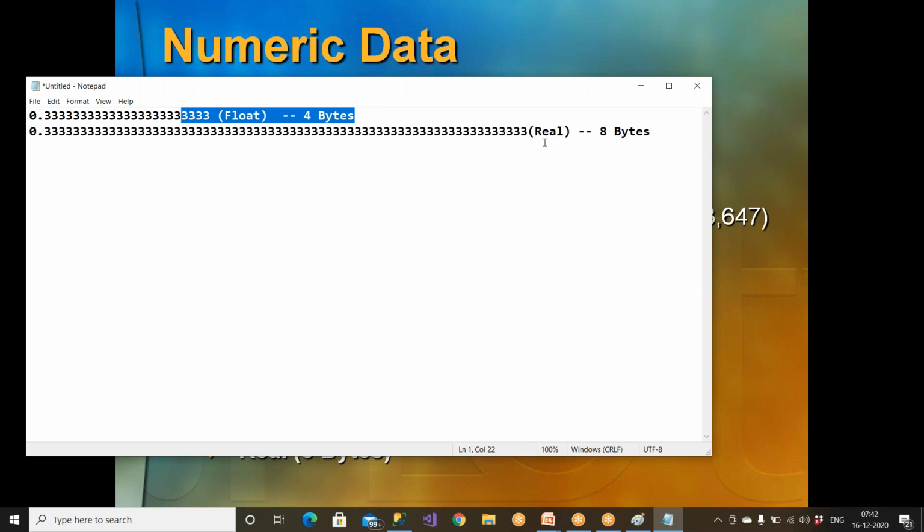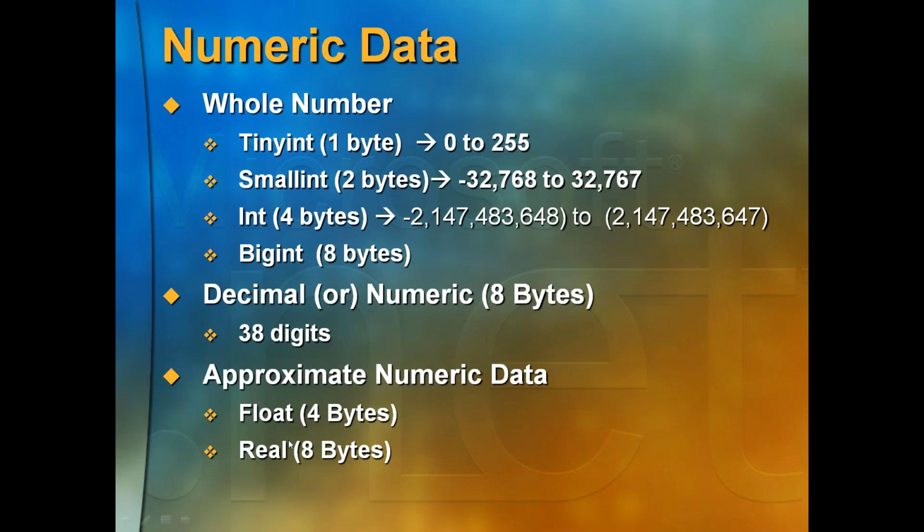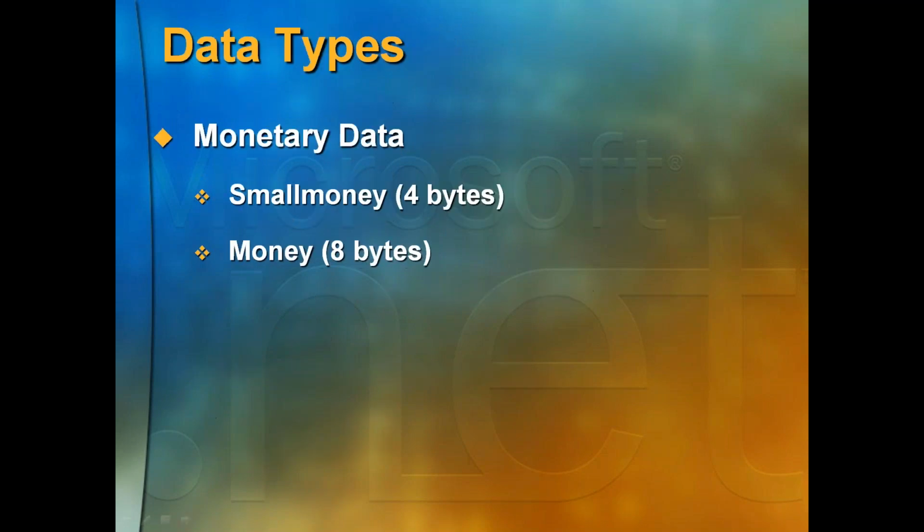Clear? So you have float and real. That is where we are going to use these. And for decimals, I told you 38 digits before and after. You can have decimal and numeric. These two data types are available. There is no difference; both of them are synonyms. Decimal or numeric, both can store decimal data, or data without decimals as well.